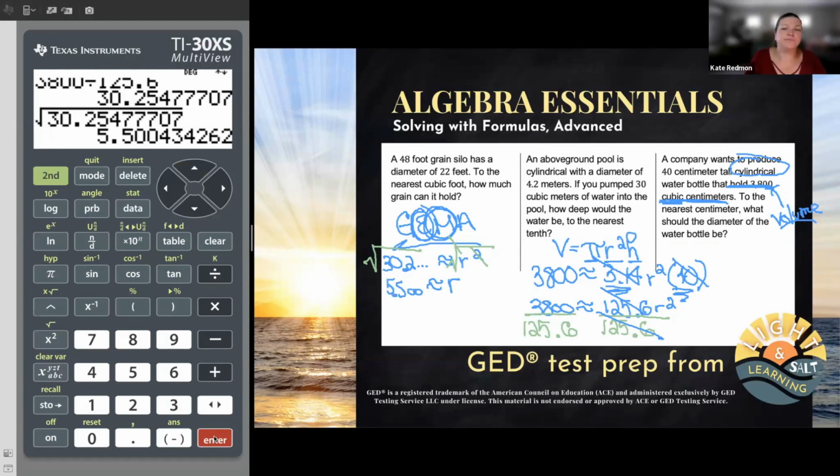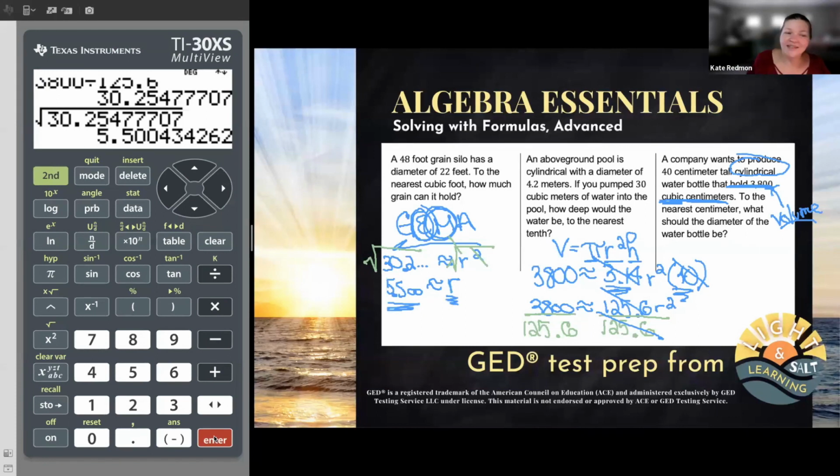Okay. Now, you are very likely to make the mistake that I was just about to make. I seriously just looked at this problem. I was about to round and walk away. And I'm doing this video so you don't just round and walk away right now. Why? I haven't done what the problem asked yet. I found out something neat, but what did I just find out? I just found out that this is approximately what the radius of this water bottle is.